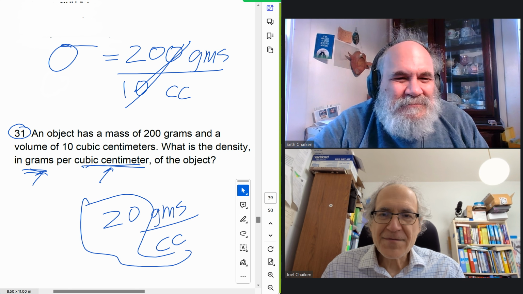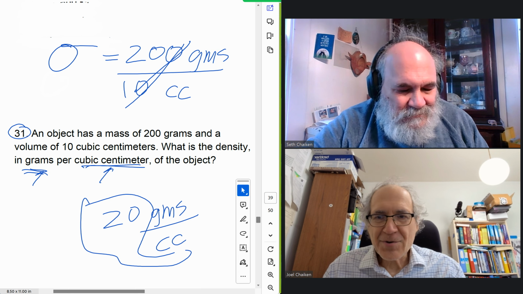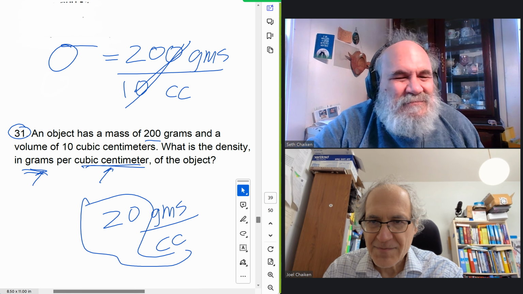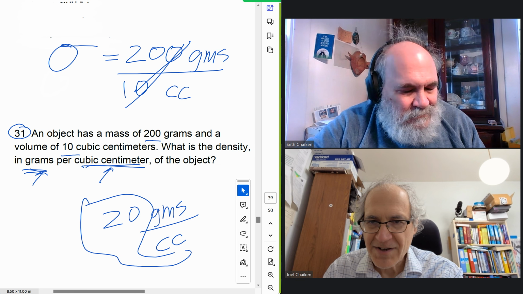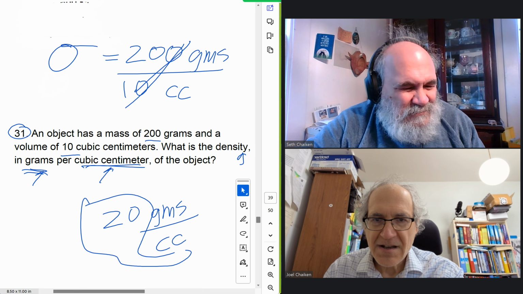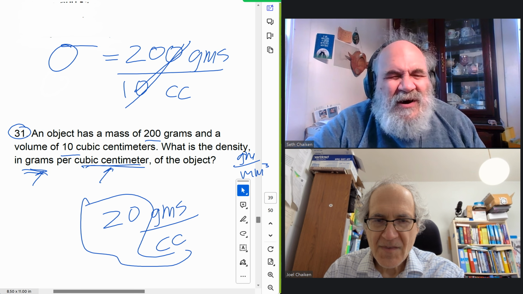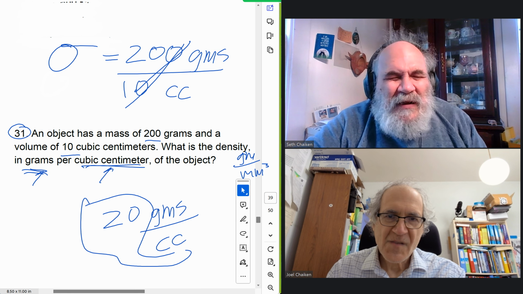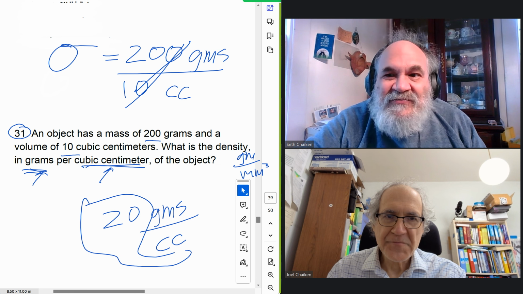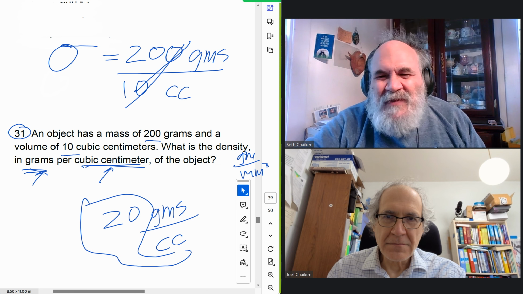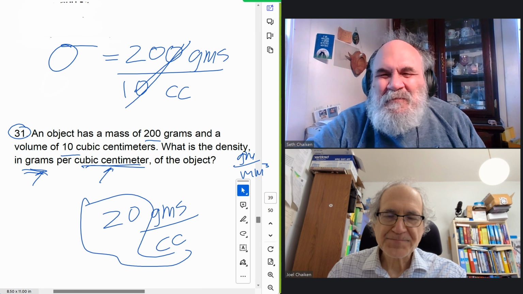And does this question differ from a question you can get at school? Not really. You can easily get this as a question in school. Normally, you would get a question like, this is the grams per 10 cubic centimeters, what is the density in grams per cubic millimeter? I think this is the kind of question that would be one of the first homework questions after a lesson about what is density.